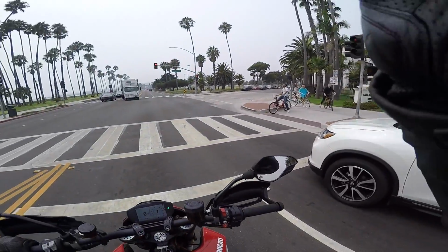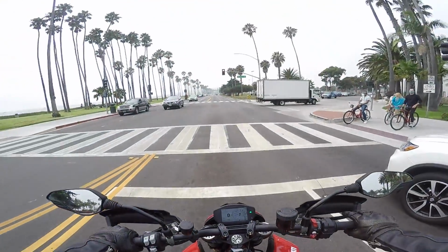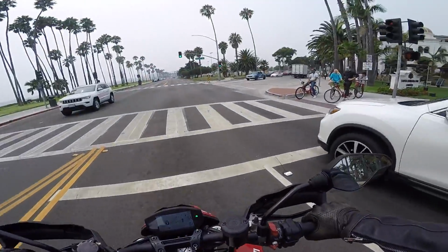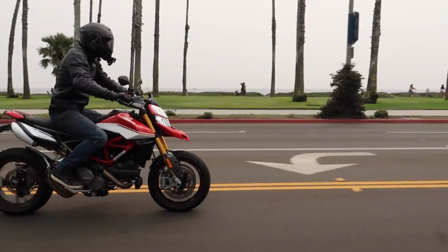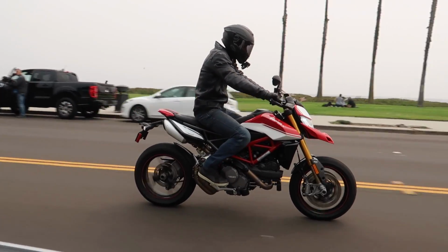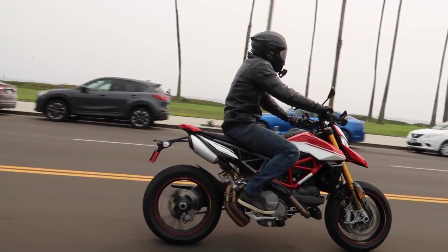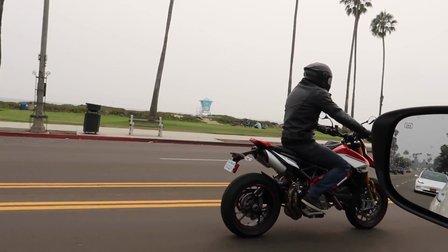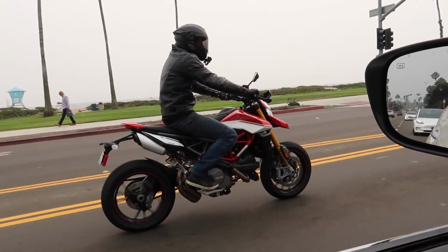There's the Teener wieners. The other thing that's weird too is the foot pegs are very easy to just slam into your legs with where they're located. I'm not used to that either. Okay, there we go. Let's get some footage for you guys so you can see what I look like on the bike. It's so weird, the suspension is so sloshy. But yeah, you can stand up on this thing. It's so freaking light and flickable, it's crazy. Yeah, this is very odd for me. I'm not used to this at all.